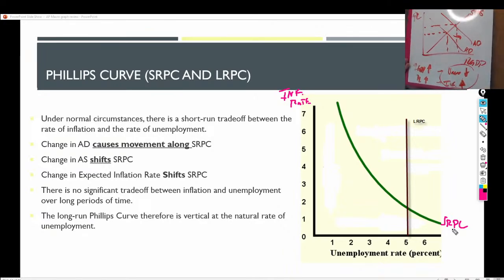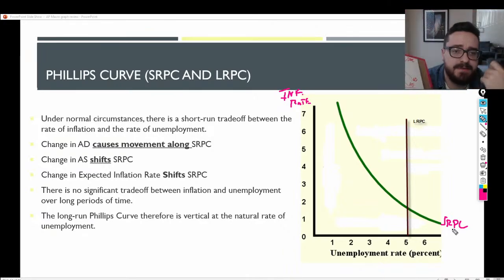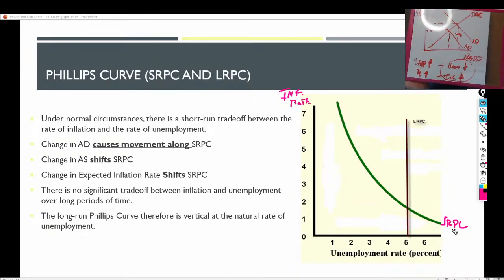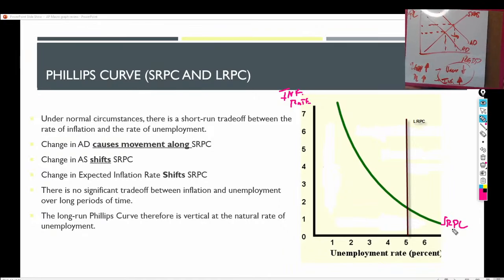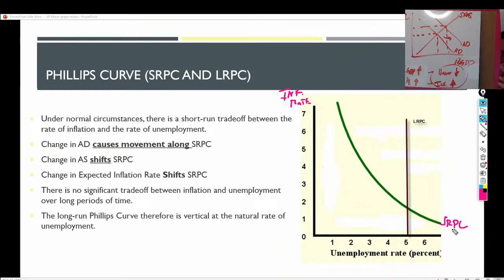So this is how I do my Phillips curve stuff. I draw a quick aggregate demand, aggregate supply graph, or, because I'm pretty good at it, I picture the graph a lot of the time. And then I write off to the side what happened to GDP and price level, and then what happens to unemployment and inflation rate, and I circle or bold or highlight the unemployment and inflation rate bit, because that's what I have to have happen on my Phillips curve.